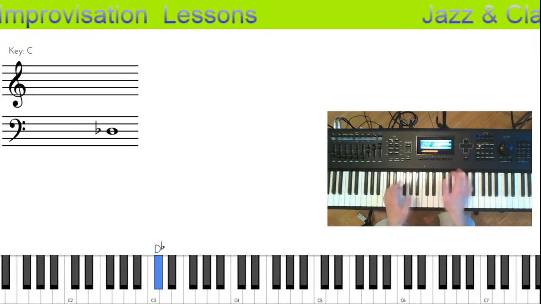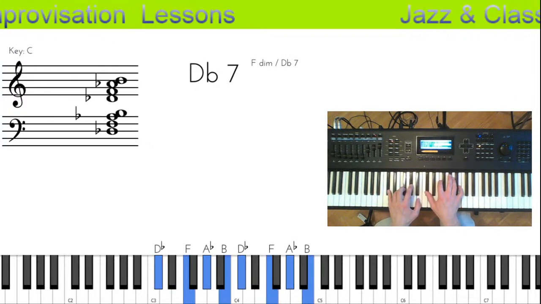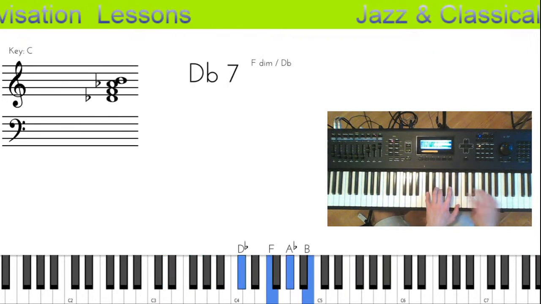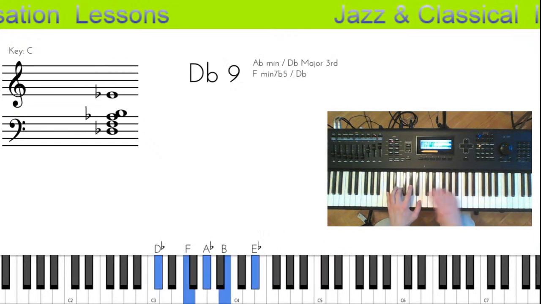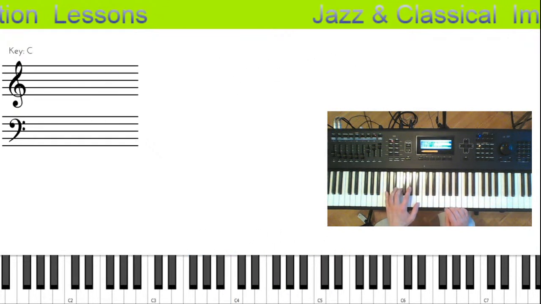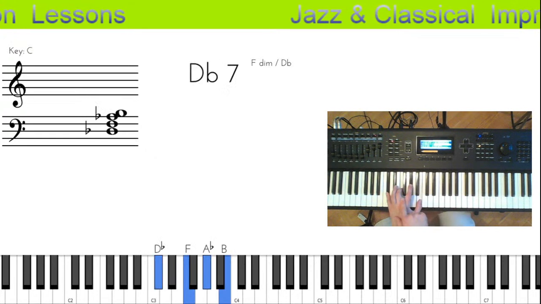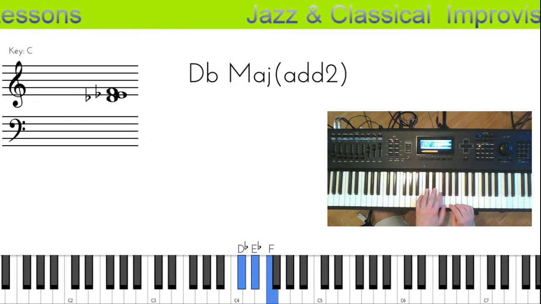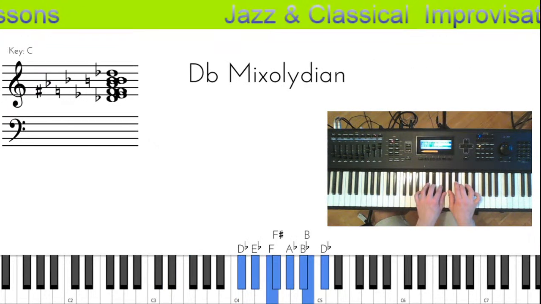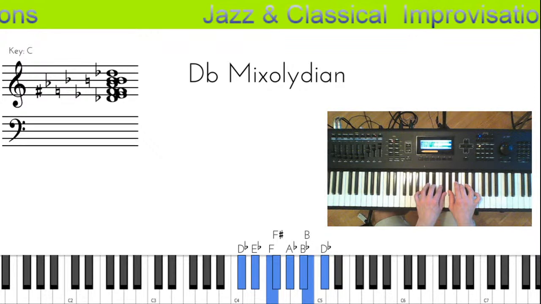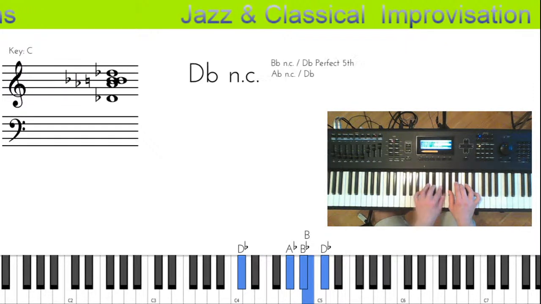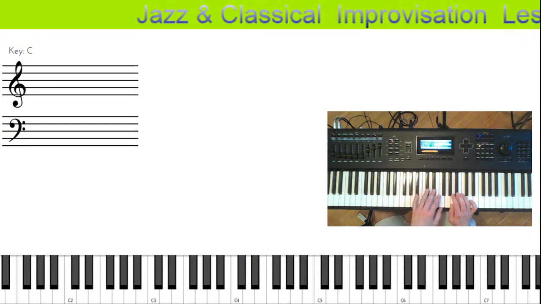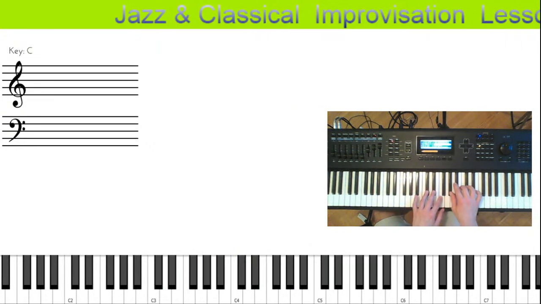Of course, dominant chords are always major. And now we are looking for our scale. Okay, so you play this chord and then you think about your scale. And here we have our scale D flat mixolydian. So when you play a dominant chord, the best scale you can play with it is a mixolydian scale.